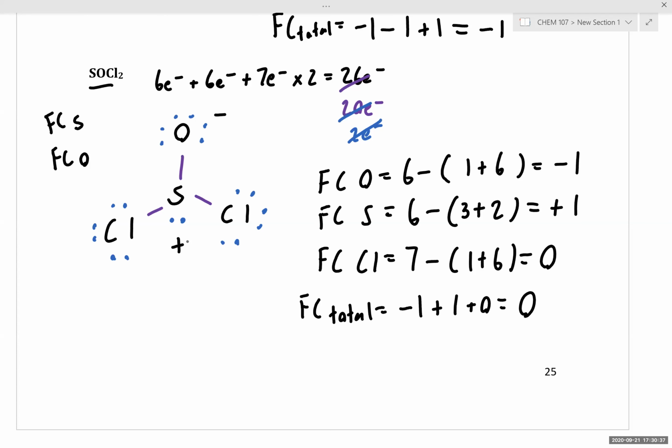Does this example make sense to everyone? Professor, I have a question. On the first one where you put the 6, where do we get that? The 6 comes from sulfur. Yep. So both oxygen and sulfur are in the same group, and they have a group number of 6. Okay, I was wondering about that, where the first number comes from. Okay, got it. Thank you.